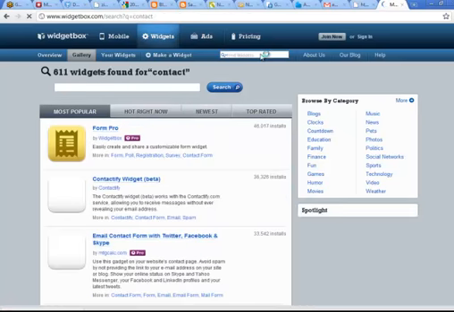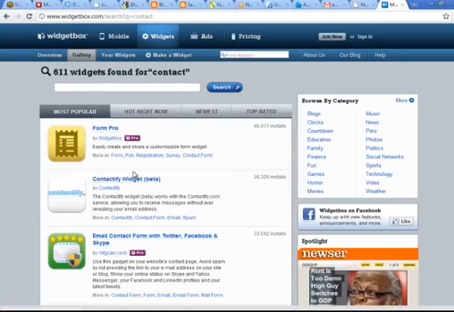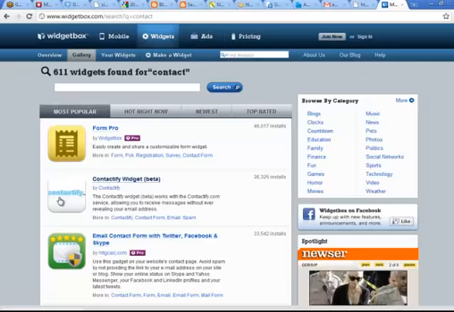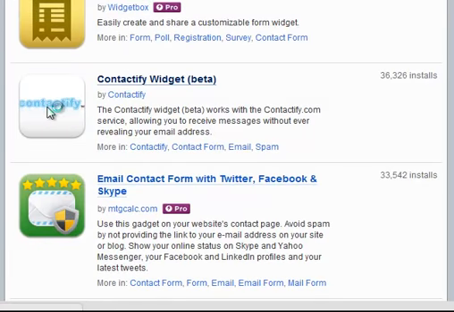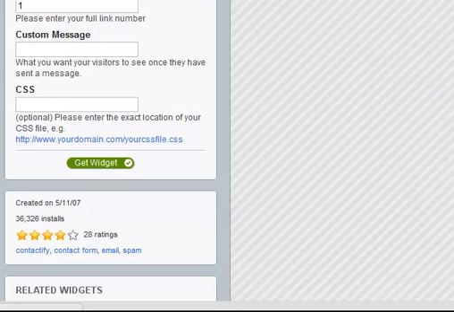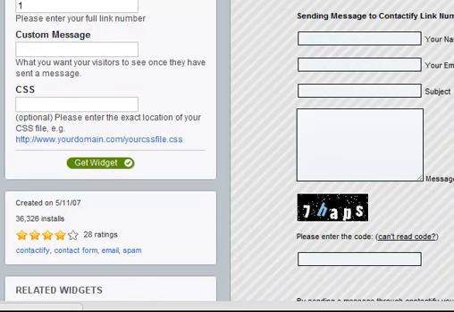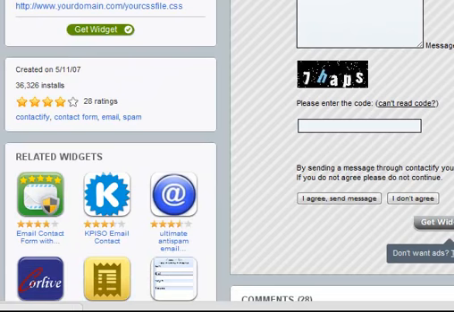One of the things that I oftentimes use is there's contact forms. So this one is okay. I use Contactify. And so what this is, if we click on it, you'll see it has over here, this is what people would see. So one of the pages could be, or a widget on the side could say contact me, right? And when people click on it, this is going to pop up, or they can put in their name, their email, the subject, they can write, they put in the CAPTCHA, they agree and send the message.